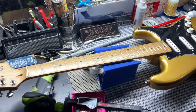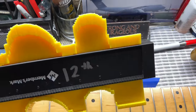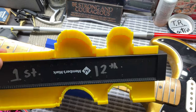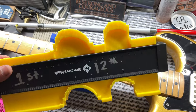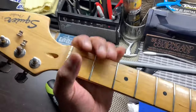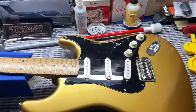Let me get the contour gauge so we can look at the first and 12th fret. Here's the 12th fret, which is the larger one — it just looks more like a C. And here's the first fret on the right — that is clearly a C-shaped neck. Not sure how to tell which is modern versus vintage, but knowing it's a C-shaped Fender neck, it should feel like every other Fender C-shaped neck, which feels really nice.